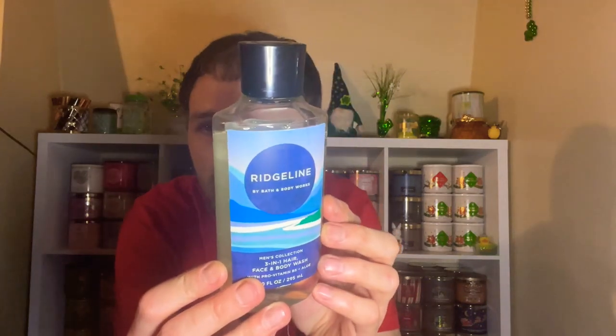Definitely a good product. Let me know if you've tried Ridge Line from the Bath and Body Works men's collection. The whole collection is rewards eligible, which is awesome. The body spray is $15.95. I wore it for about six or seven hours and I can still smell it on me, so it's definitely a long-lasting fragrance. It is strong — it smells like a very strong cologne type of scent, fresh and citrusy with the sandalwood.